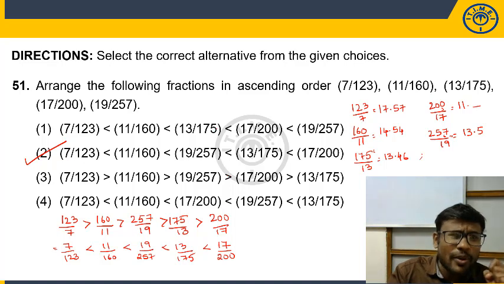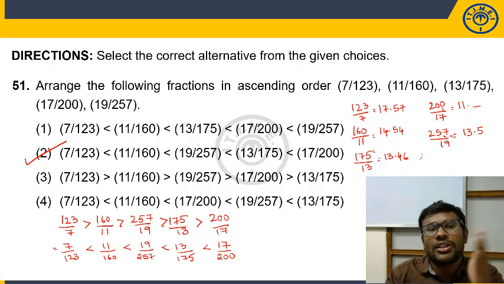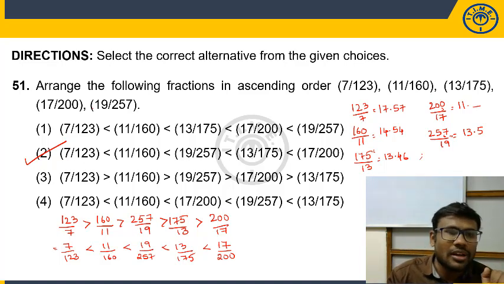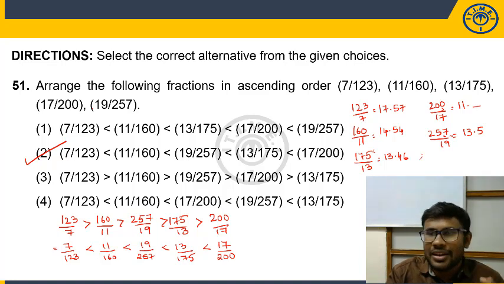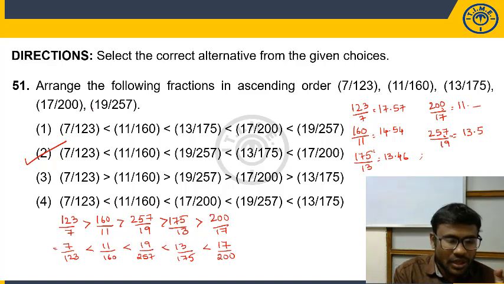These types of questions you should try to solve at the end of the session. Although this is the first question, the calculation takes time, so it's better to do it at the end when all the easy questions are completed. If you solve it in the beginning, it takes your time and your confidence will go down. Now let us get into the second question. I hope this is clear.